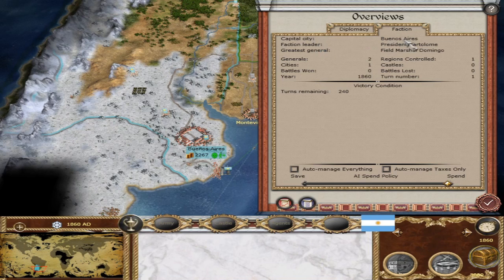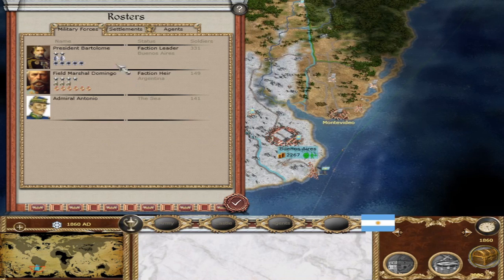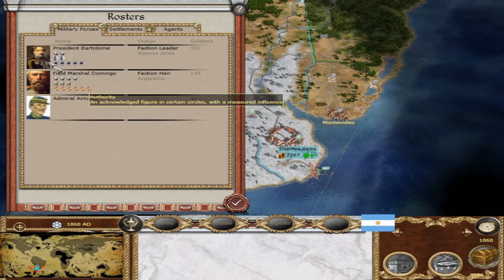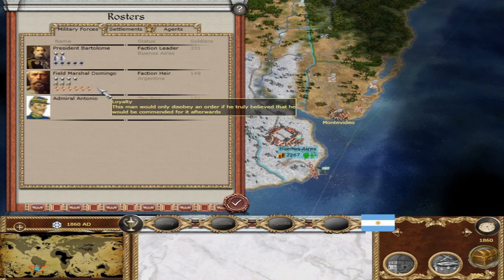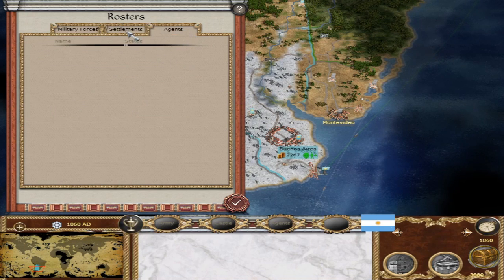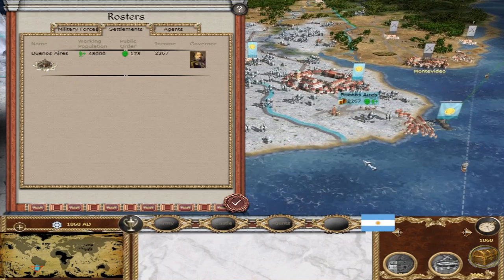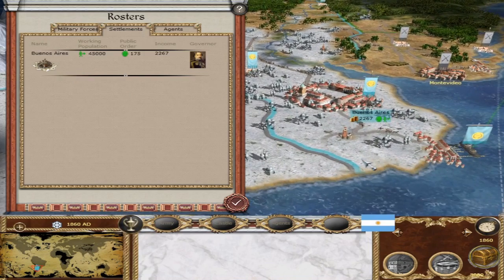So let's see, capital city Buenos Aires and faction leader President Bartolome. So we see that we have one region controlled and two generals. Sadly, it's a very, very small country. Even Peru has one more region. So here we see the president, and the faction heir is Field Marshal Domingo. Over here we see no agents and just Buenos Aires as the actual capital city.